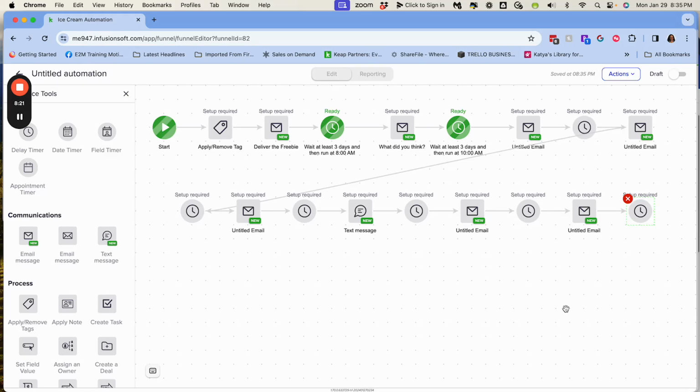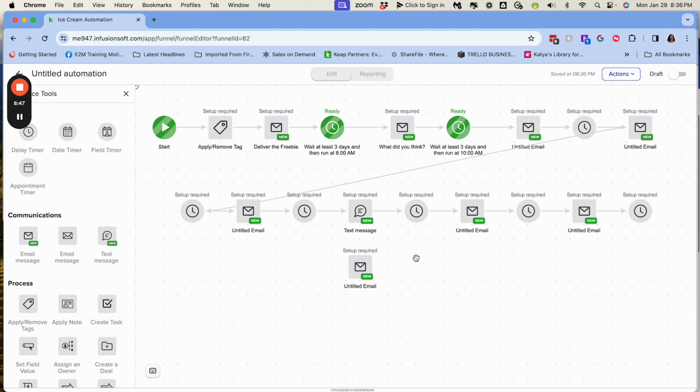Alrighty, let's say that I added this text here, but I realized, oh, you know what? I want them to get a text and an email on this day, which means that it needs to go in between these two timers. Well, if I just drag over an email, the system thinks I'm just continuing the chain, so it's going to add this arrow. I don't want this arrow, so I'm going to delete that arrow.